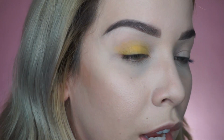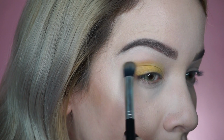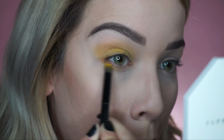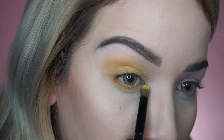Now I'm gonna take a more dense, fluffier brush. This is the Anastasia A6 brush. Oh, obsessed. If there's one brush in your collection you need, it's that one. I'm gonna go in with that brush and continue to build this color into my crease. Okay, so that is all for shadow around the eye.